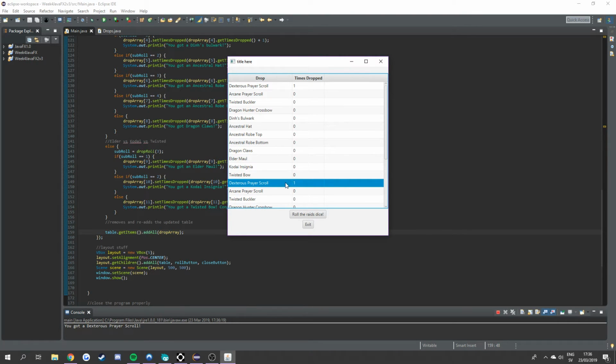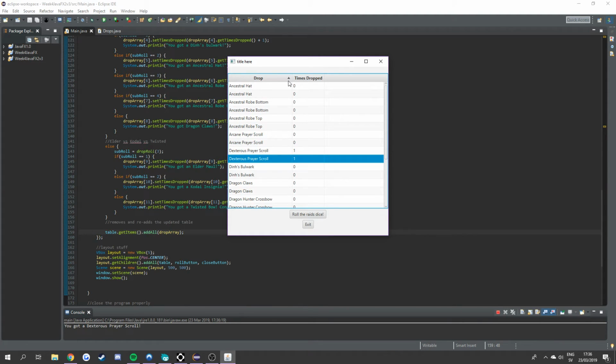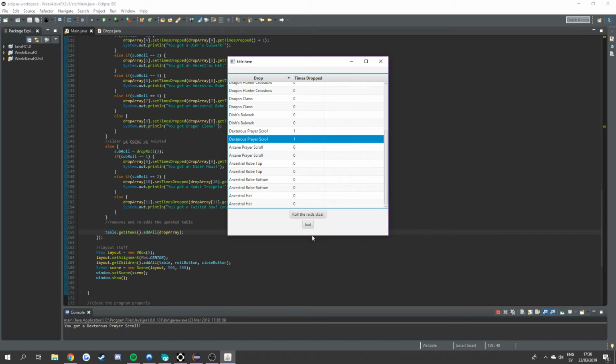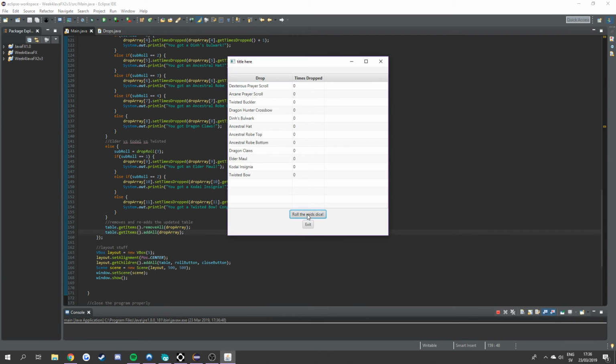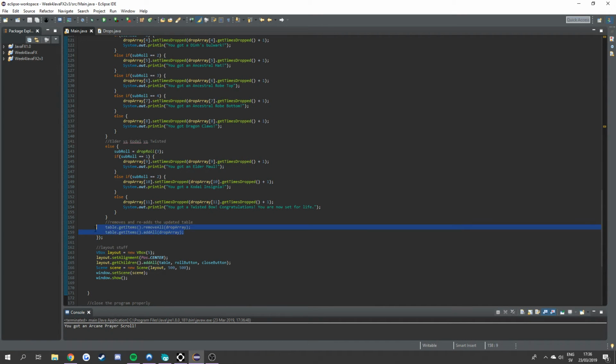I want to not have to add it again. I want to just have it update without adding everything else and making it double. So therefore, I figured out how to remove everything and then re-add it. So now it works. And if you're asking why I need to do this at all, I'm gonna show you right here. If I don't add this, this is what happens.